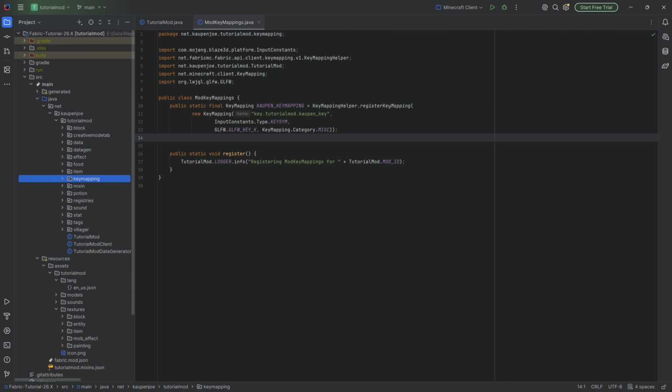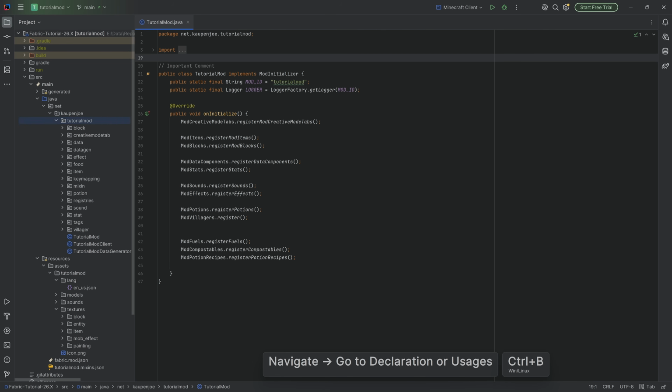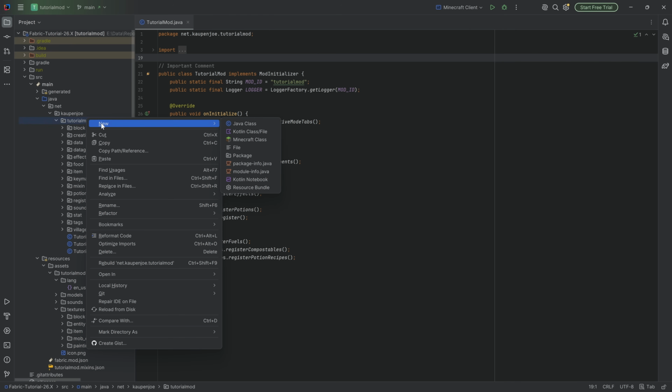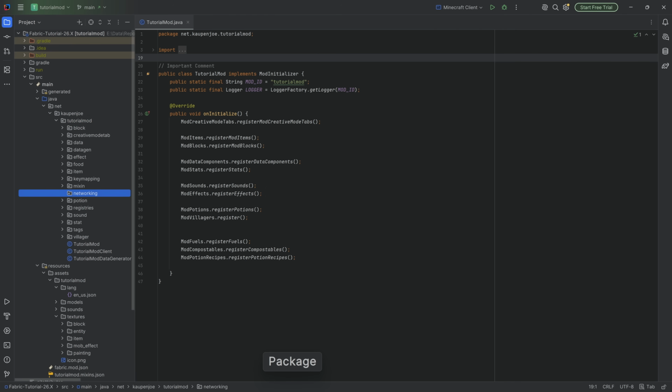However, now we're also going to send a packet from the client to the server, and that's going to basically allow us to do anything we want. And that's really cool. So let's take a look over here in the tutorial mod package. We're going to make a new package called networking, and there we'll need one more package, which is the packet package. So this is where our packets go. A packet is basically a certain amount of data that gets sent over the wire, quote unquote, or via the network. Basically, this allows us to communicate between the client and the server.